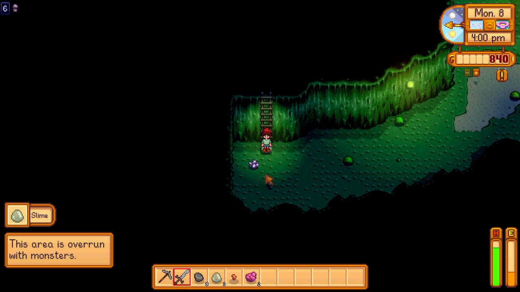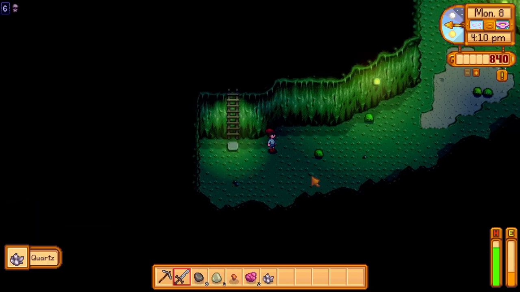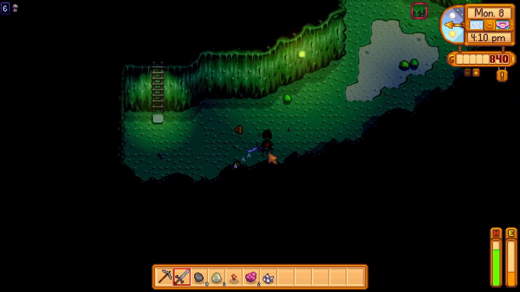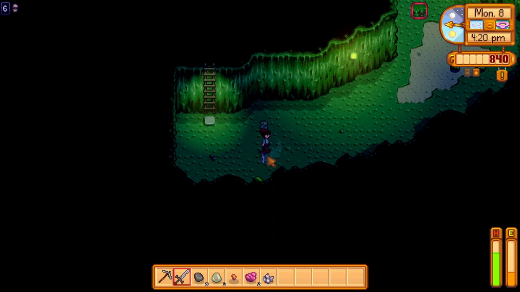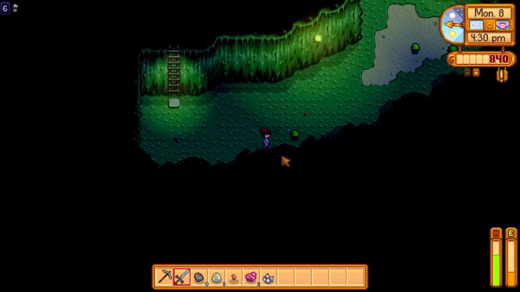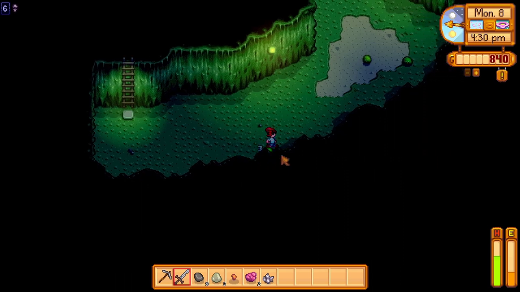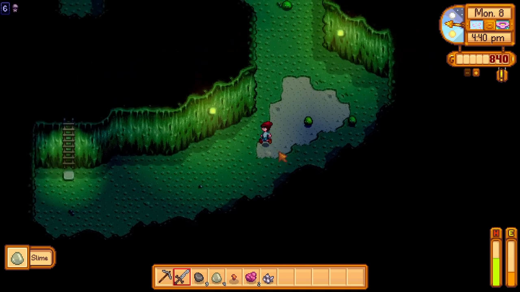We are now at level 6. Oh no, this is an infested place. This place is overrun by monsters. No fear, because we have a rusty sword here. I doubt we can survive this. Let's just hold until the infestation is over. And hopefully we won't meet that huge slime, as I haven't really dealt with that huge slime yet, because I died before I even tried to deal with it back when I was playing it before.